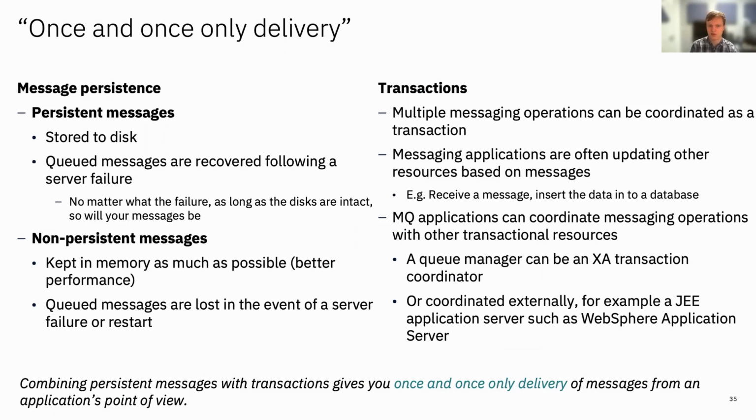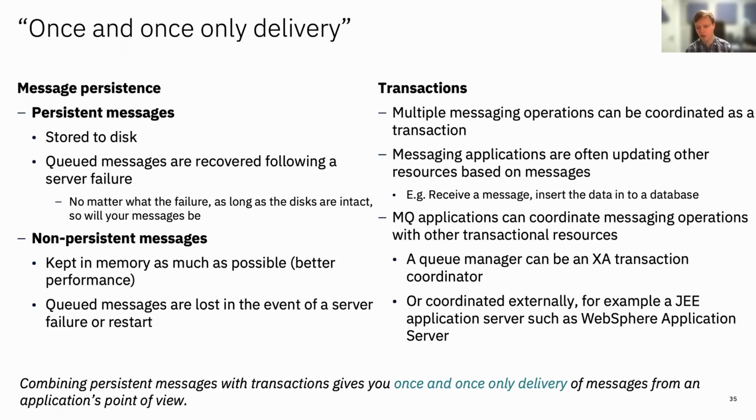So I've mentioned the assured delivery and the fact that one of the big selling points with MQ is once and only once delivery. So there's a couple of ways that we can handle this. So message persistence. When you define a queue in MQ, you can define whether or not the messages should be persistent or non-persistent. So a persistent message, as soon as it's put onto a queue, it's stored to a disk. And this means that if there's a failure in the queue manager, if it crashes, if there's a power cut, as soon as the queue manager comes back up, again, configurable, the messages can be recovered.